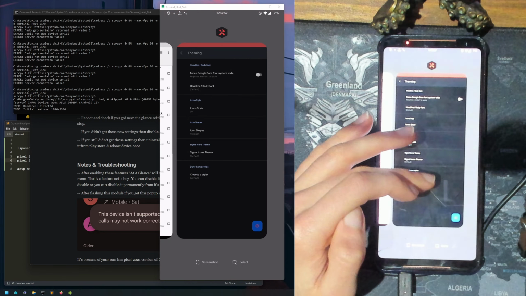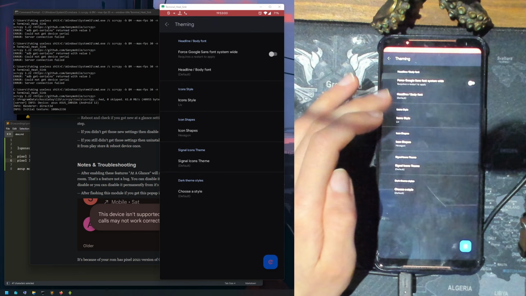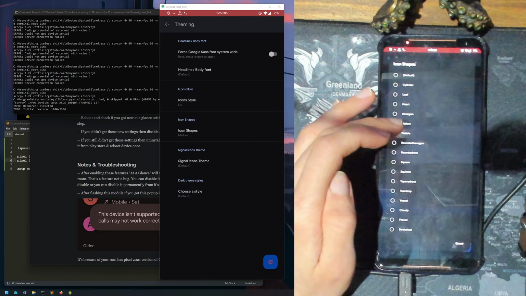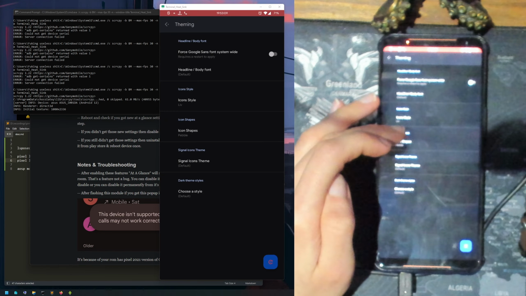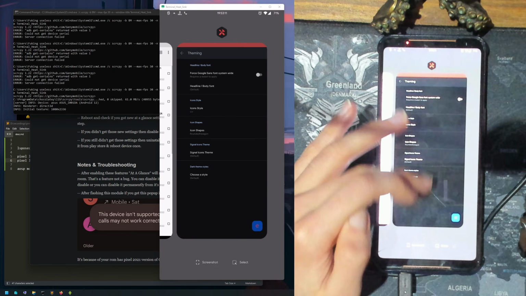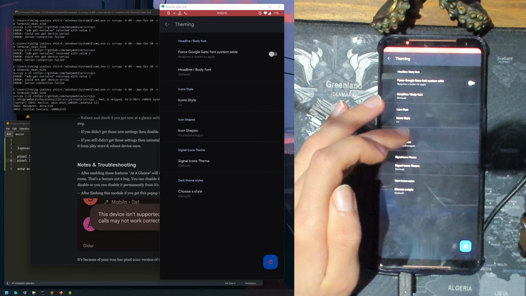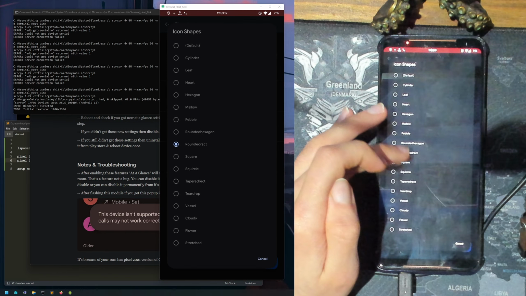Hexagon. Yeah, I actually like the rounded hexagon that we'll get to soon. Whatever that weird marshmallow blob is. Another blob. Rounded hexagon. Now this is my favorite one. Looks pretty cool, pretty sleek. Rounded rect.